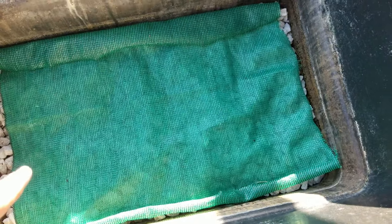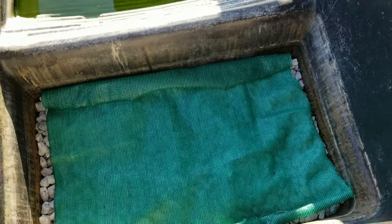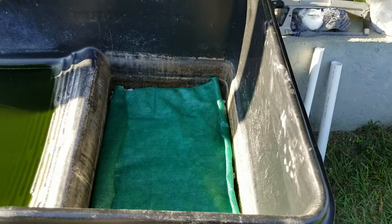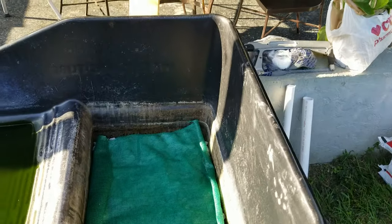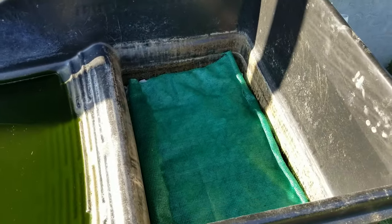To help keep the sand out, I'm going to use a little bit of shade cloth — you can use cheesecloth, anything that water will go through. This is where I'm going to put the soil so the turtles can nest in there. These are mud turtles, and mud turtles don't really need really deep substrate to lay their eggs. Their eggs are real tiny, and when the babies are born they're just so cute — just little tiny things.